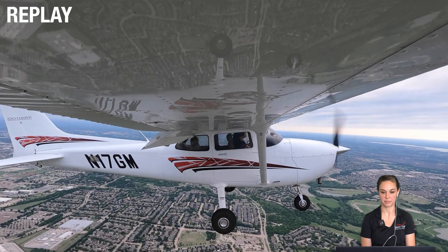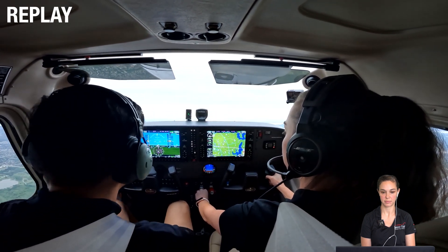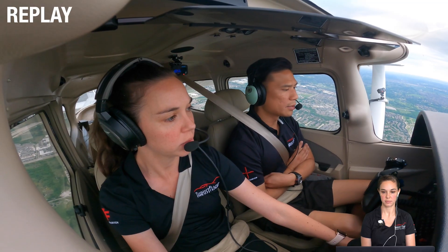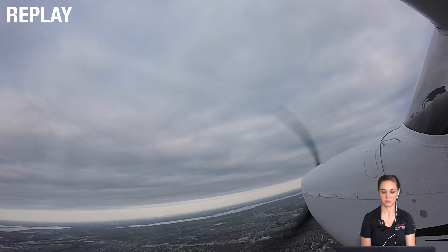We're losing just a little bit of altitude and airspeed, so bump up the power just a little bit. Pull back on the yoke just a little. Between 45 and 50 knots is good enough. Lan is coaching me about adding power because here in slow flight we use pitch for airspeed and power for altitude. I'm actually sinking slightly — I need to increase power to maintain altitude. Because if I pull back anymore, we're going to have a stall indication. So instead of pulling back to climb, I'm going to be adding power to hold altitude, and I'll use pitch just to stay at that minimum airspeed of about 45 knots in this 172.